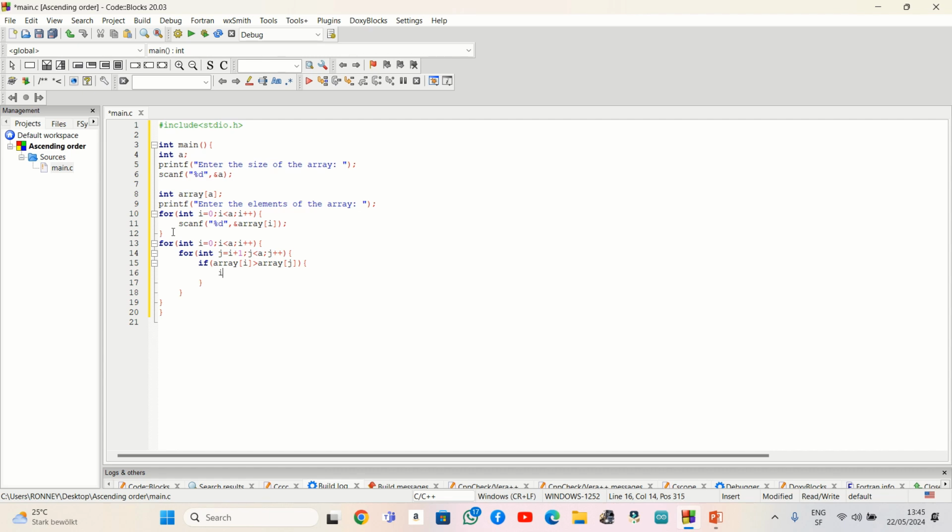So I am declaring a temporary variable int temp, then I assign it the value of array i. Now array i now becomes empty, and array i now gets assigned the value of array j.